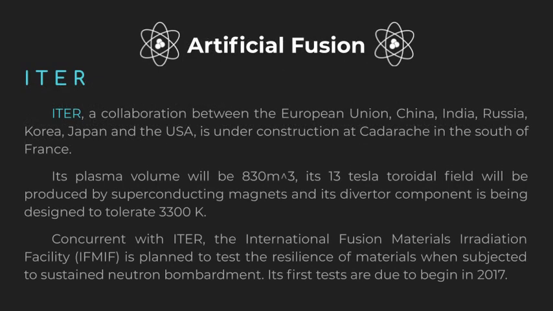Artificial fusion. Now, let us first discuss what a fusion is. A fusion is basically the energy source of the sun and stars. In the tremendous heat and gravity at the core of these stellar bodies, hydrogen nuclei collide, fuse into heavier helium atoms, and release tremendous amounts of energy in the process.